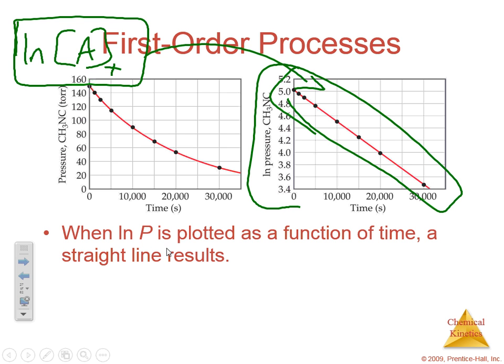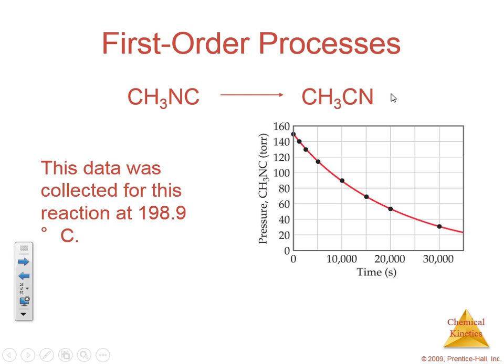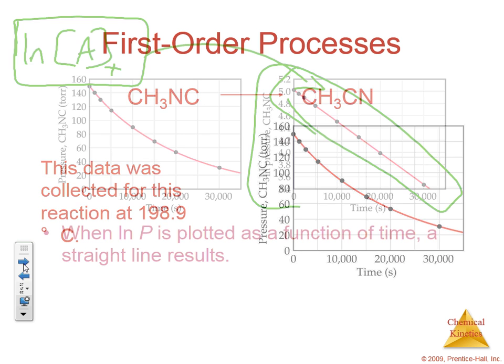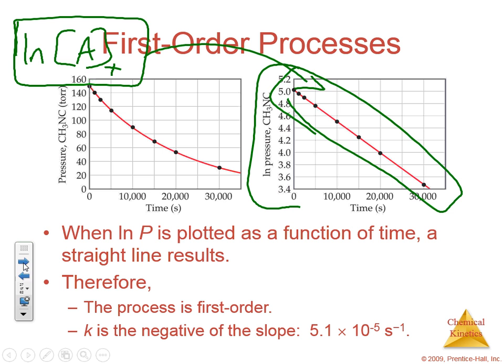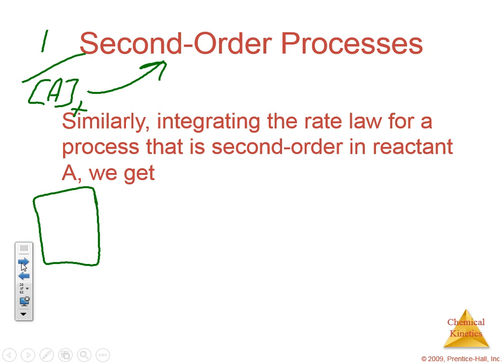We get a nice straight line, which shows us that this is a first order reaction. If we have to solve for k, the rate constant, k is the slope of this graph, and the slope of this graph is negative. You solve just like you would change in y divided by change in x, and we get a slope of 5.1 times 10 to the negative fifth. So the slope of this graph is represented by k. Since it's a linear graph, it's a first order process.